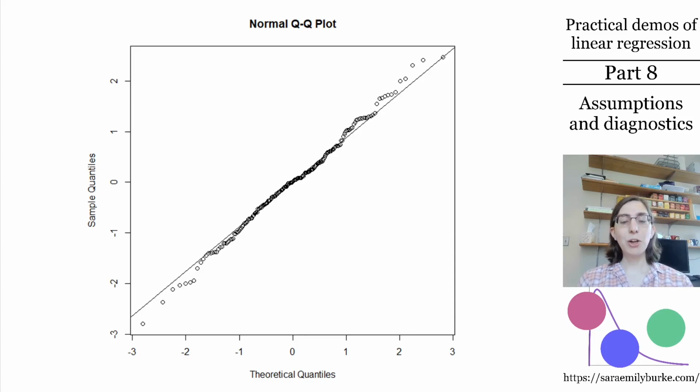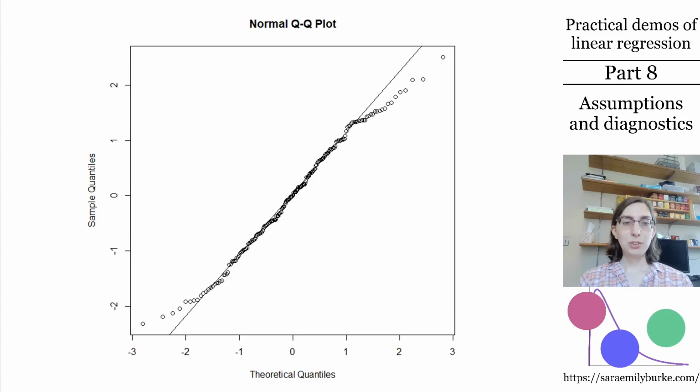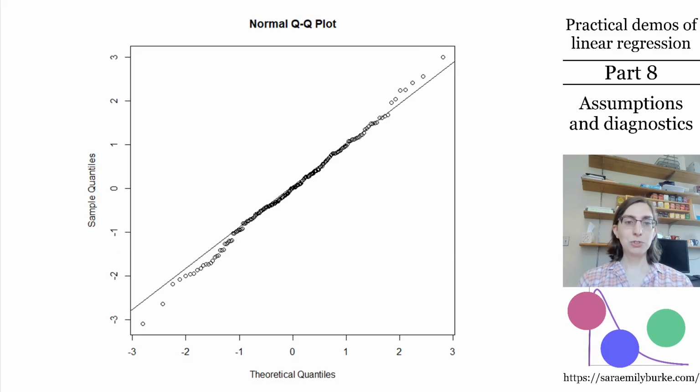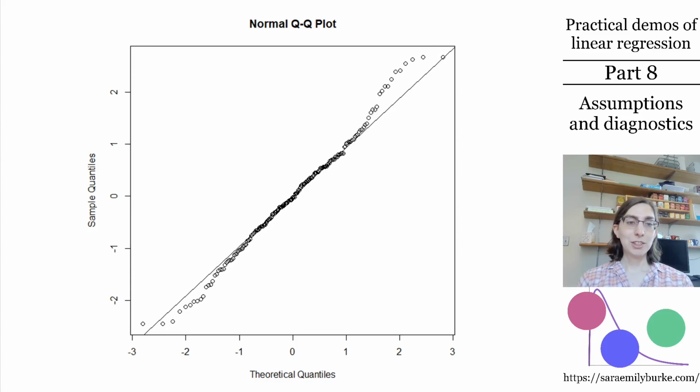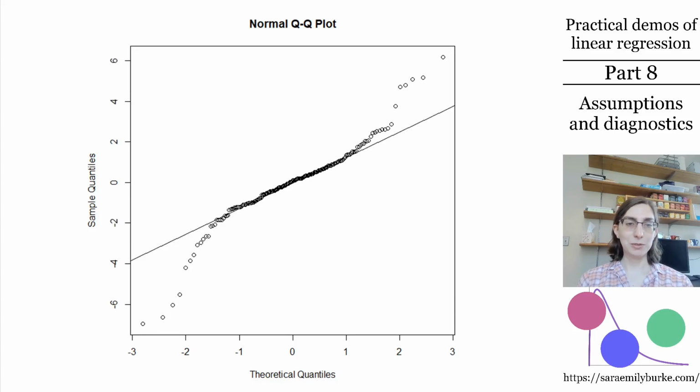I'm going to show a series of other QQ plots that are also not particularly concerning. These residual quantiles follow a straight line mostly. The most extreme positive residuals appear to be less extreme than we would expect from a truly normal distribution, but the departure from normality is not big enough to raise concern. These residuals pretty much follow a straight line. Again, there will always be some departures near the ends. This one has some squiggles, but there's nothing concerning here. This one has small deviations, but again, small deviations like this are not a big deal.